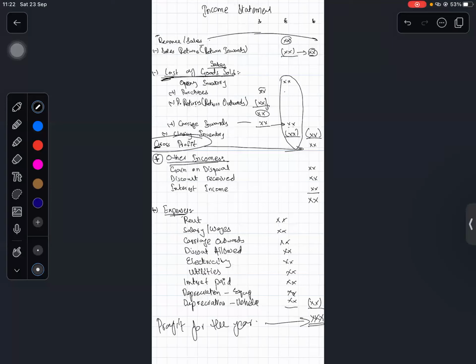Okay, sir. Sir, I wrote it like a different point, like it is in the cost of sales and it's an expense. Yeah, that's absolutely fine. Whatever helps you remember. Okay, so are we good, Zen? Any confusions with any line item? Line item is basically a word that we use for each item that is in the income statement or balance sheet. So any confusion in any of the line items that you see in front of you? No, sir. Okay, very good.